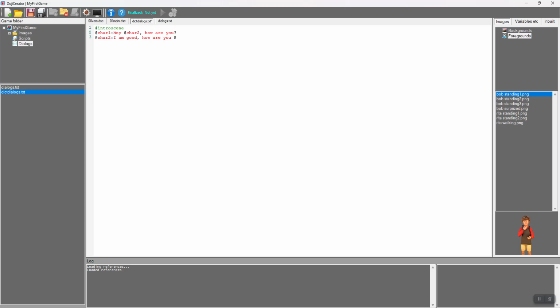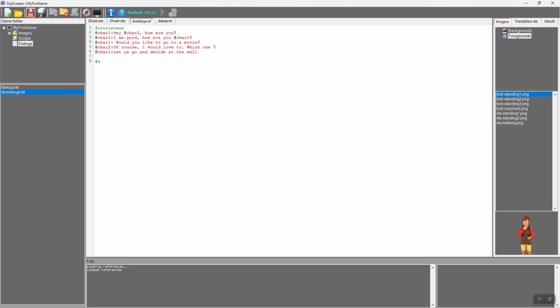So this is mutual introduction. How are you? And then char1 asks, would you like to go to a movie? And char2 says, of course, I would love to. Which one? Char1 says, let us go and decide at the mall. So they will go to the mall. So at the mall.